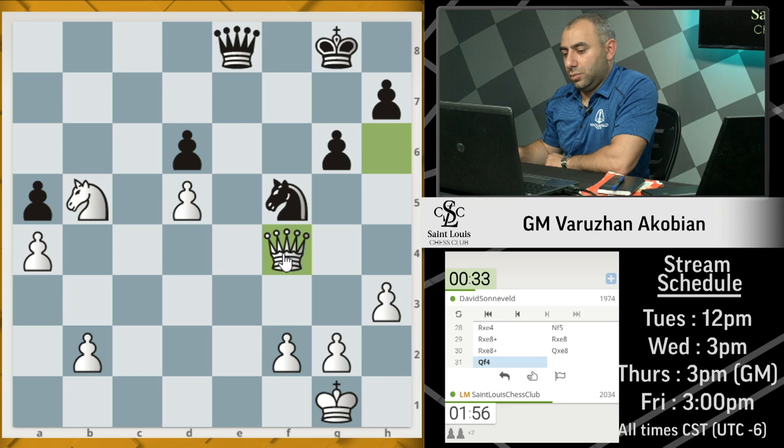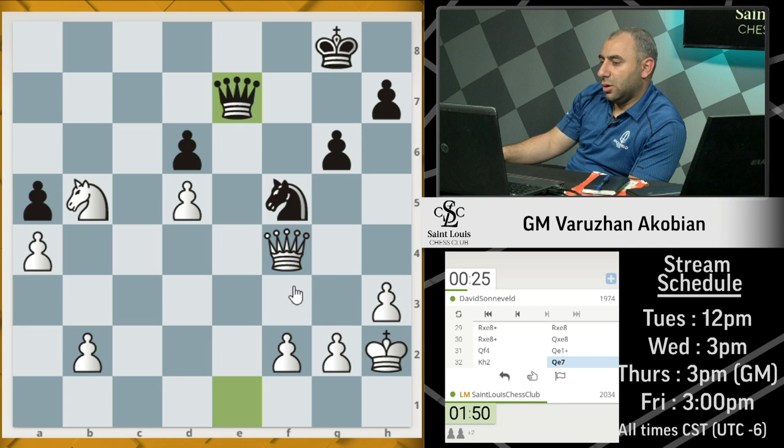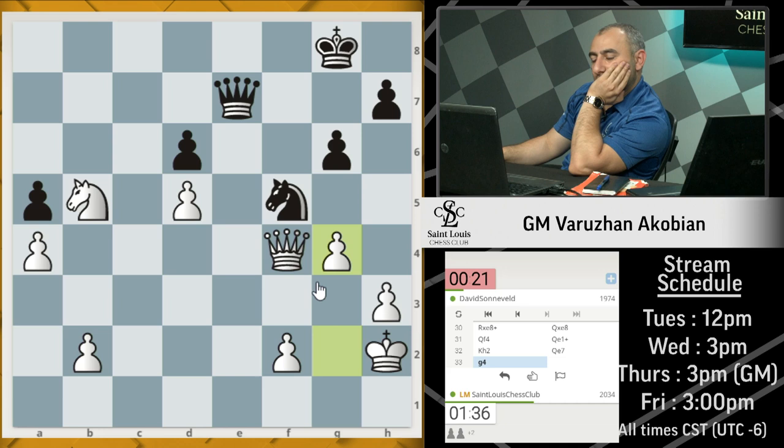So king h2. Now the d6 pawn is under attack as well. Yeah, 2 extra pawns is a very, very serious advantage in a position like this. Okay, I don't have to do this, but I really don't need to do this move. It actually weakens my position, but I could probably get away with it. All right, so I'll do it anyway, just to make it interesting. I didn't have to play it, but it's probably not a bad move.